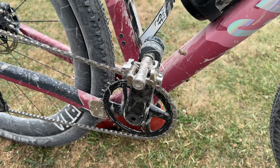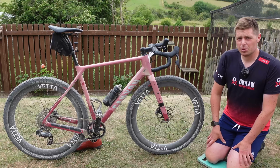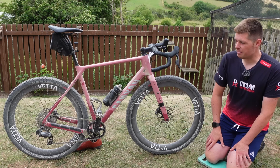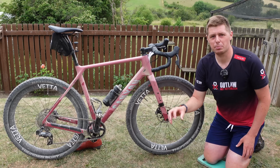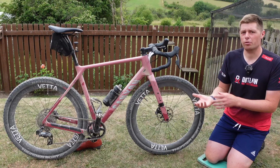I think based on the racing I've been doing, I'd actually run road pedals if I had the choice now, and road shoes. The gravel shoes I've got are easier to clean, so one benefit, but I have had a bit of sore feet sometimes on the long events, and I think it is due to the pedals being a smaller power platform, and maybe my shoes aren't as high spec off-road as they are on-road.